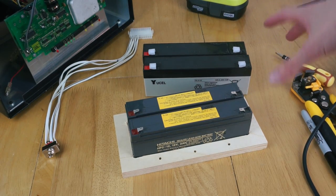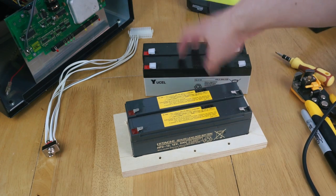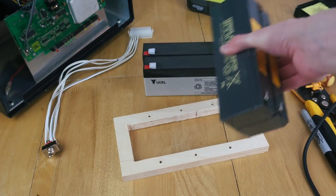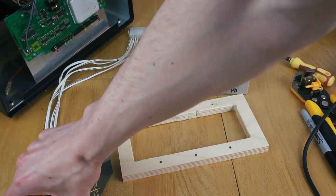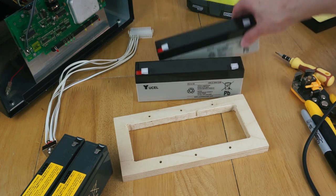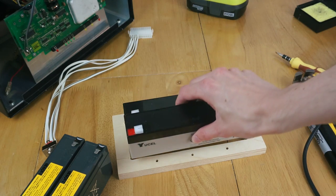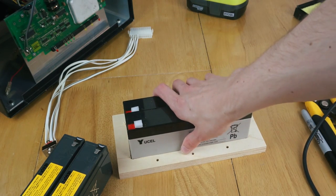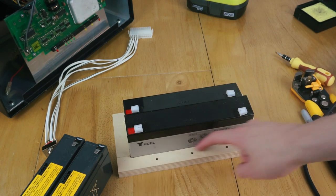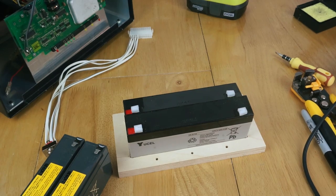Okay, so the next thing we're going to do is replace these batteries. So these are the old two batteries, and here are the new ones. However, there's a slight problem. Although they are effectively the same size of battery, the new ones are slightly wider, so they don't fit in this wooden thing. I mean, they fit lengthwise, but depth-wise, they're just a little bit too thick, so they don't quite sit down into that. So I'll need to cut a bit of that wood off to make it fit. So time to go and do that.